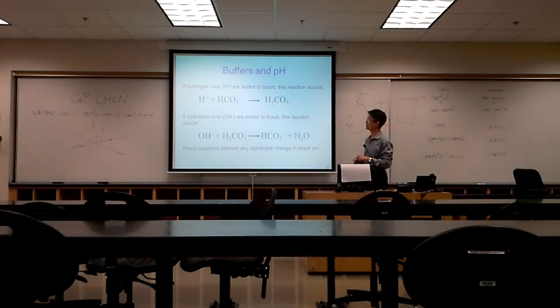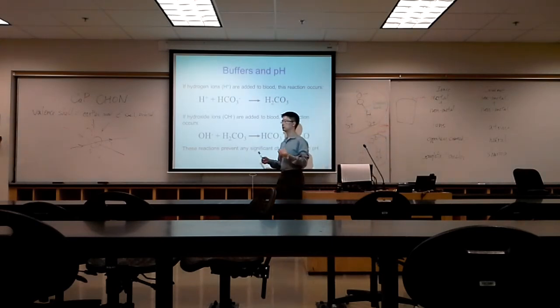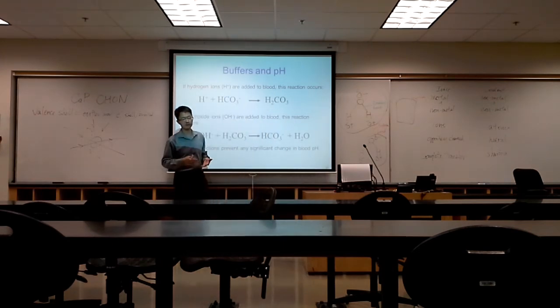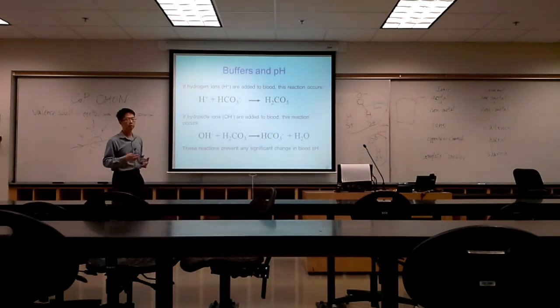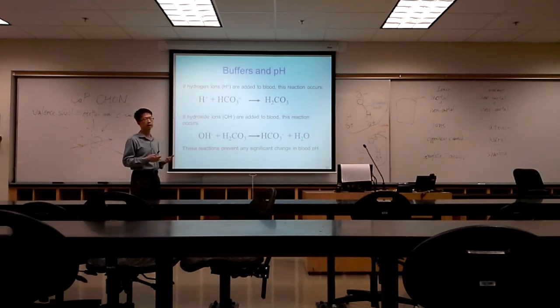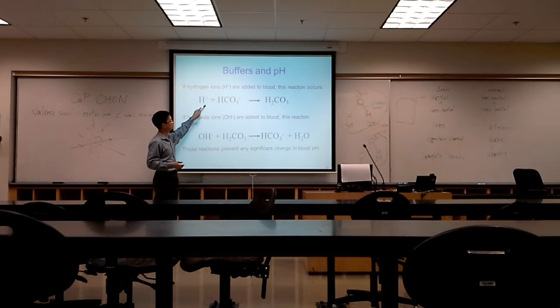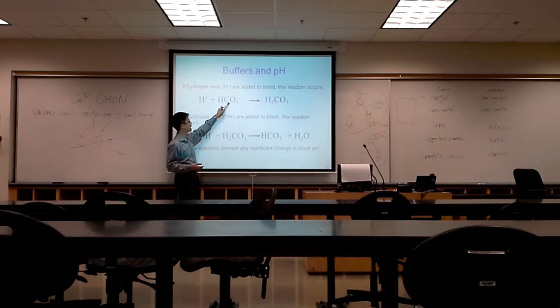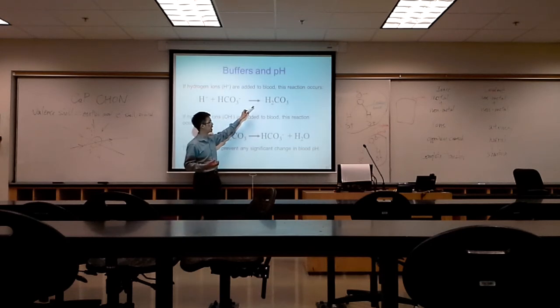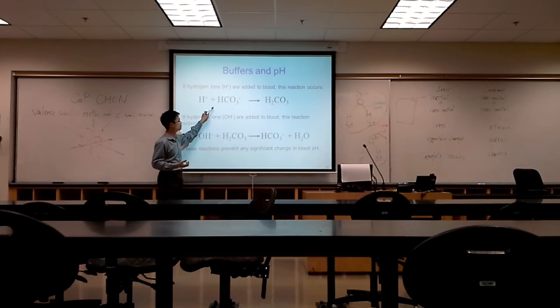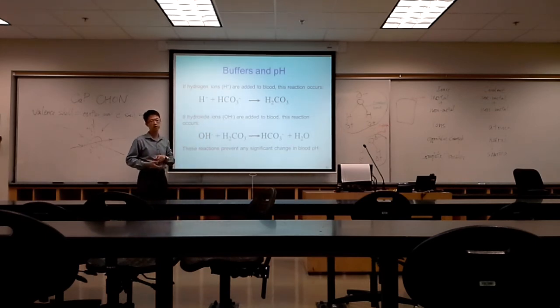These two are the chemical reaction. Let's say our blood is a little bit too acidic. For example, when we are doing exercise, we have a lot of carbon dioxide accumulated in our blood, and dissolving carbon dioxide in water will make the solution acidic. When we are exercising and we produce too much carbon dioxide, we will have an excess of hydrogen ion in the blood. Then the bicarbonate ion can absorb this hydrogen ion to form carbonic acid. And this absorption of the hydrogen ion is the second definition of the base.